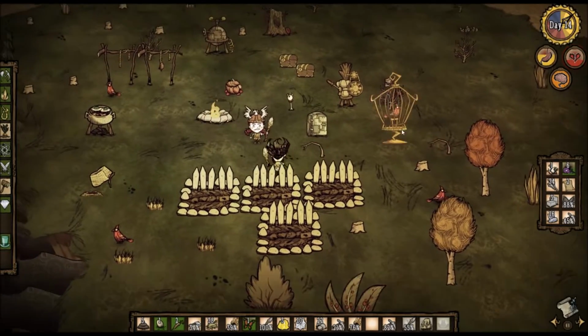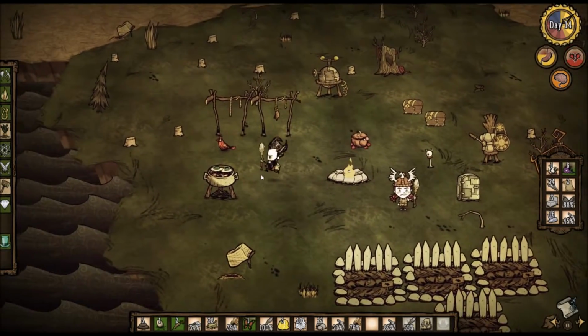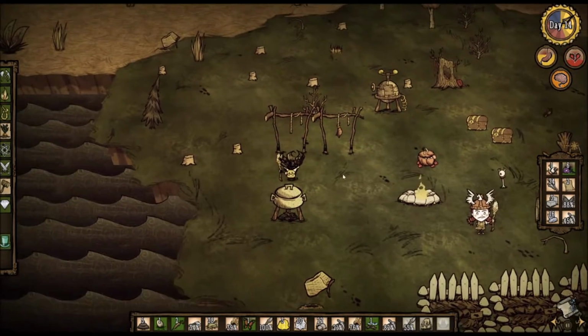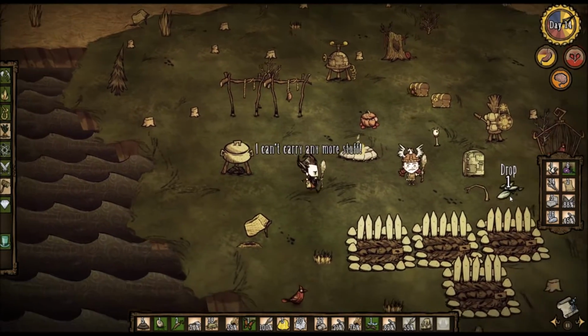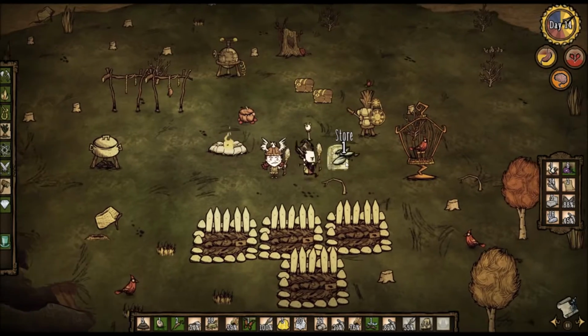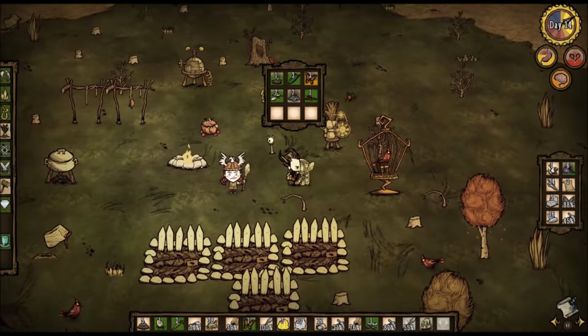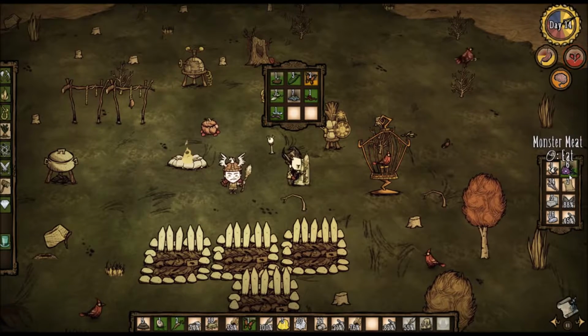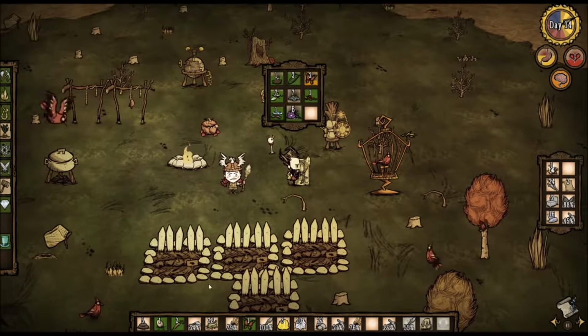Let's see. Oh, maybe I can't plant the wings. I have to actually plant the butterflies. Wing. I don't know anymore. You know, there's a morsel in this chest. Yeah. And some bacon and eggs now. I forgot we had this. The ice box.